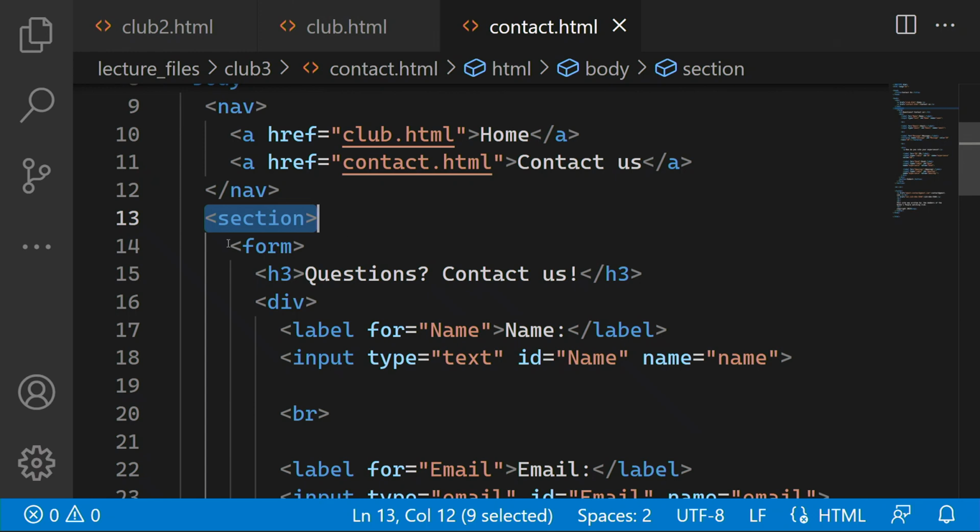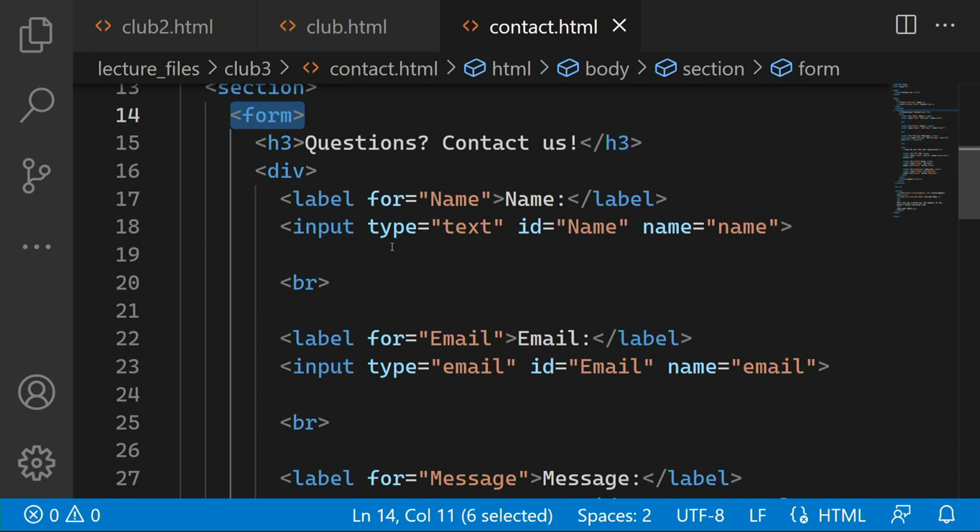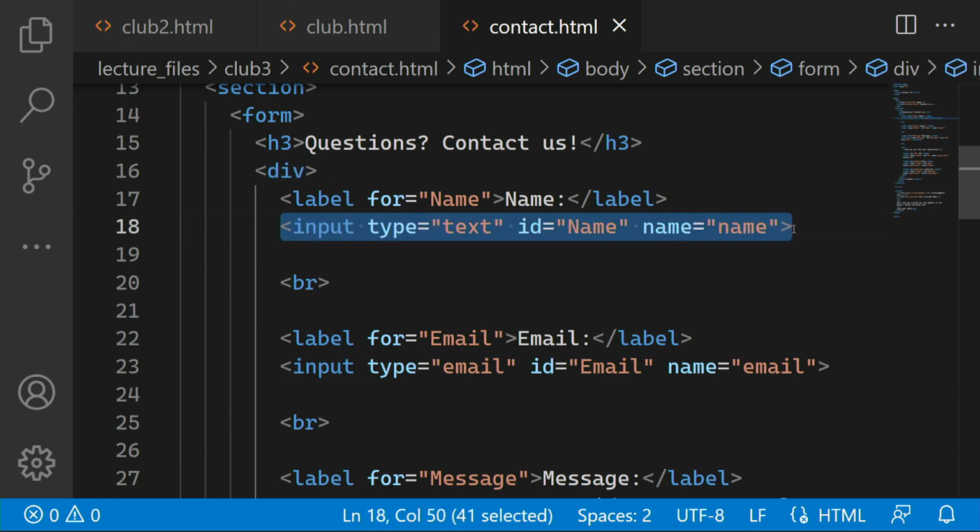From here, we're going to open up a form tag, and we're going to make a form. So first, we're going to add some text using a heading. We're going to use a div to sort of separate things out. That's all unimportant. But the first thing you'll notice here is we have this new tag called input. And input is how you actually are going to get something from the user. You're going to allow them to type something in, maybe select something, etc. So the first thing you'll notice is input doesn't have a closing tag. It's like image in that sense.